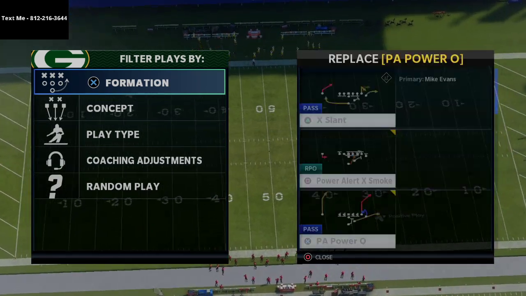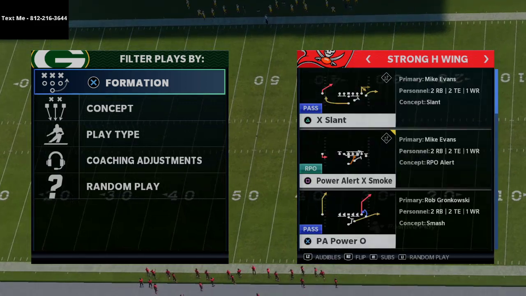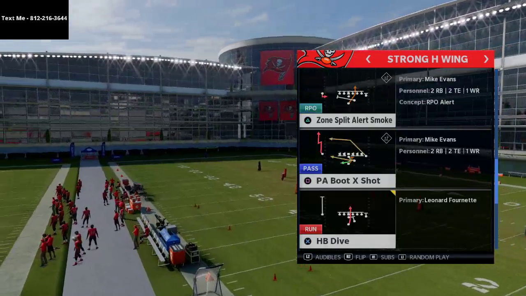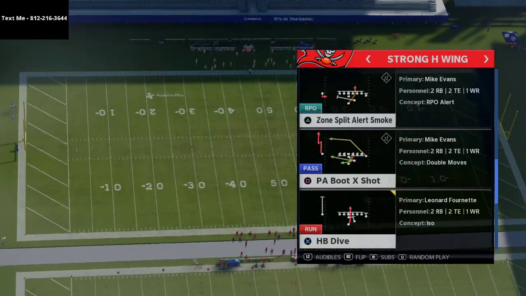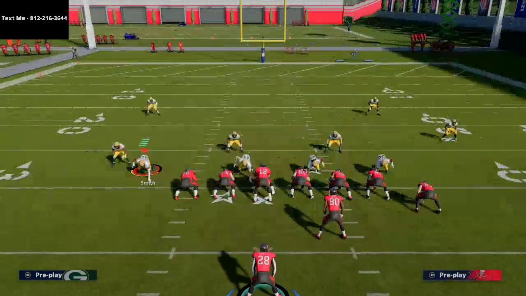So real quick, just for the running plays, obviously you have several really good runs from this formation. But the run that is probably the best is the stretch alert lookie. The next run that I would say is the power alert lookie. And then obviously the zone split. So we're just going to run over these really quickly and show you how they work.